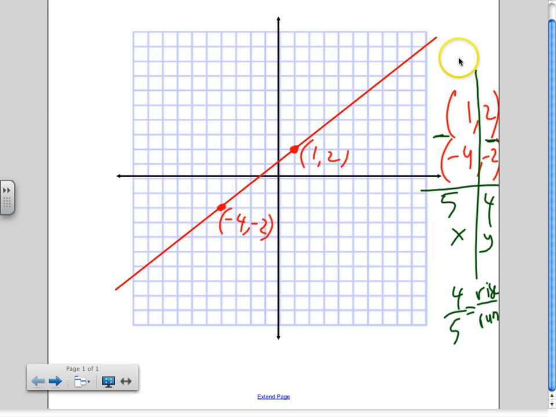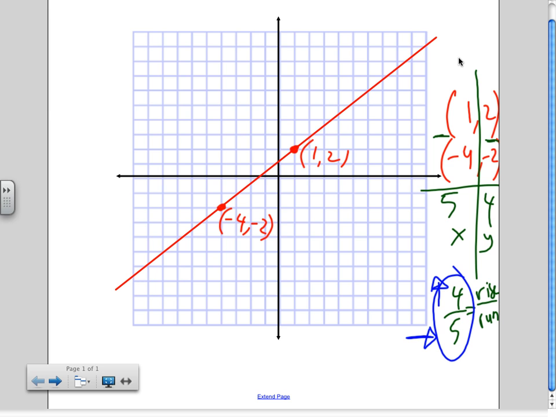Let's take a look at the slope for a minute. 4 over 5. And we know 4 is associating with y and 5 is the x, right? Rise over run. Tell me what you think about the rise. If it's positive 4, are you going to rise up or go down? Positive, so you know it's going upward. What about the run? Run is the horizontal movement or your foundation. If it's positive, do you go left or right? Right. So we have established the basic direction of your slope.